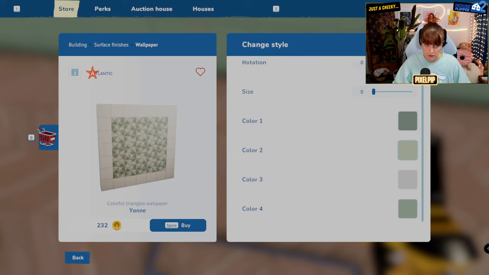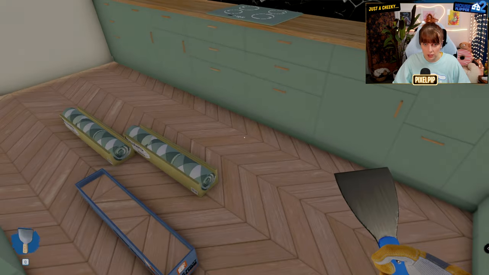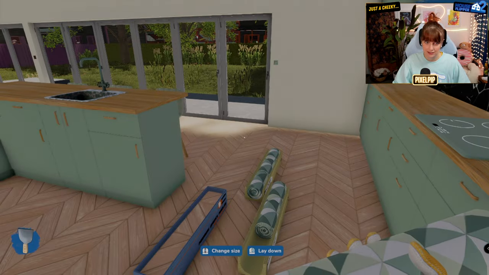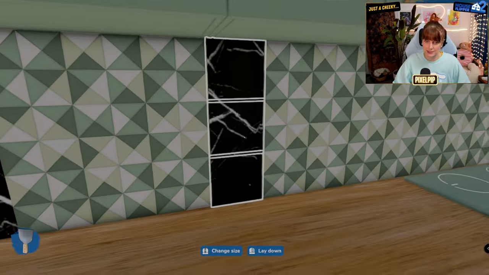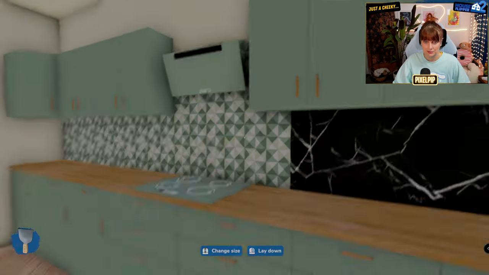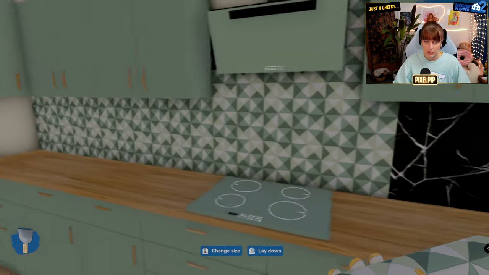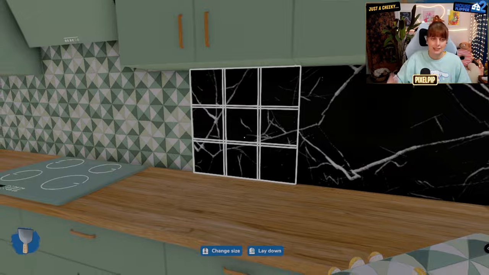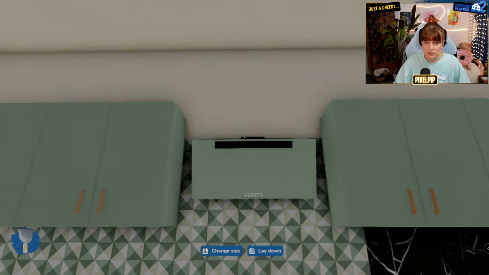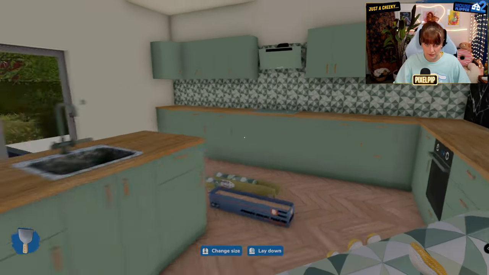Let's just see. I mean, it looks similar. I just don't know about wallpaper. Wallpaper behind like a backsplash. I mean, I don't know. It's really cool though. Can I get away with that, do you reckon? Can we just pretend that it's tile? Yeah? Why not? What do we think?